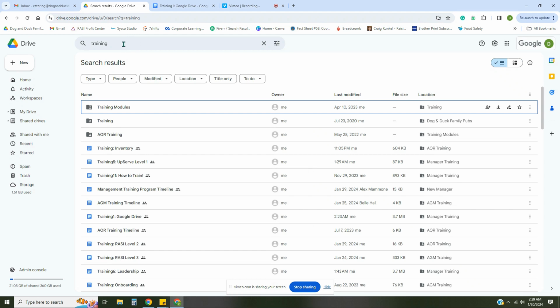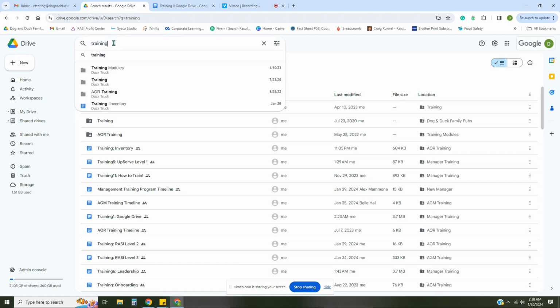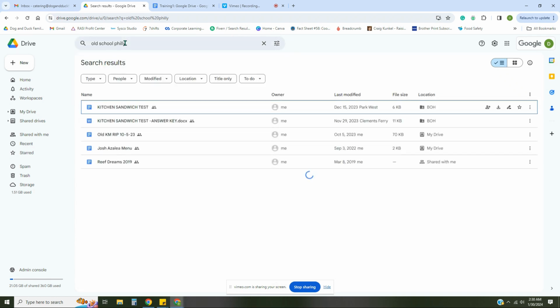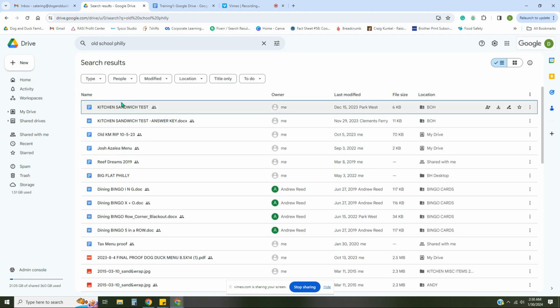The search bar is going to operate the same way as Google search, google.com search does, only within our drive. So even if you were to search a very specific word, it is going to bring up everything that mentions that word. So if you're not sure what something is called, you can still type something close to it in there and you should be able to get to it.